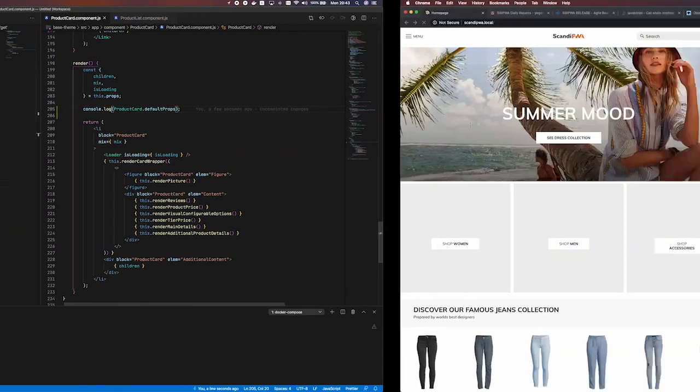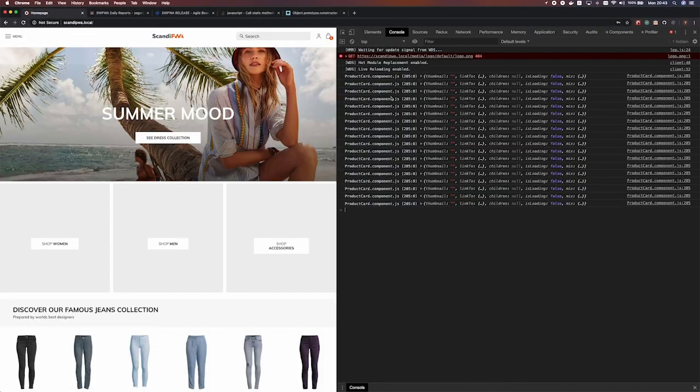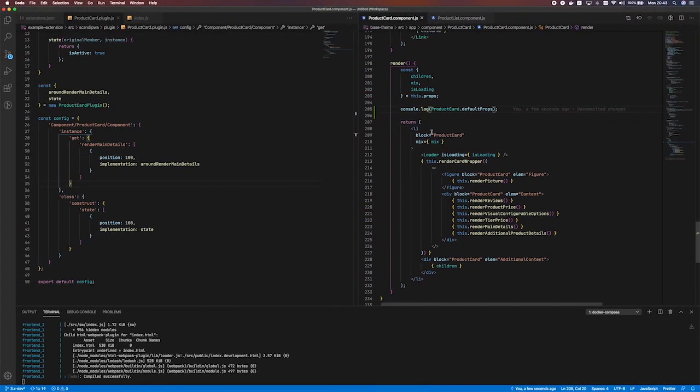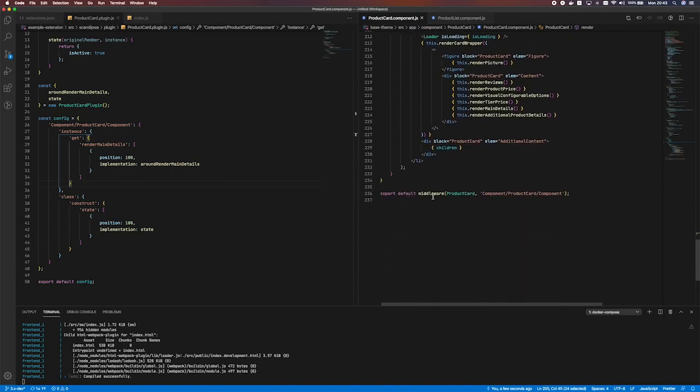Well, it will show us the default props of that class, but our plugins will not be applied to this, because the middleware here is the function that proxies our classes and intercepts calls to their methods.